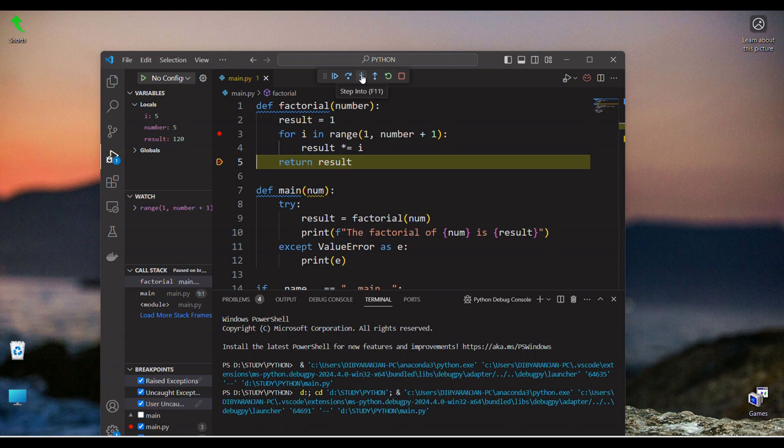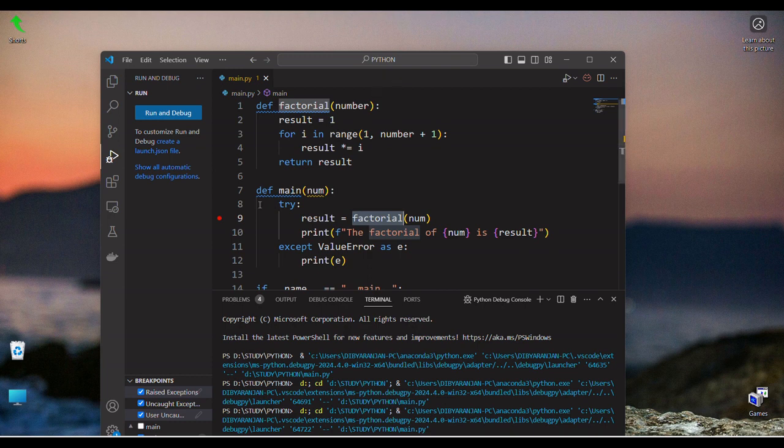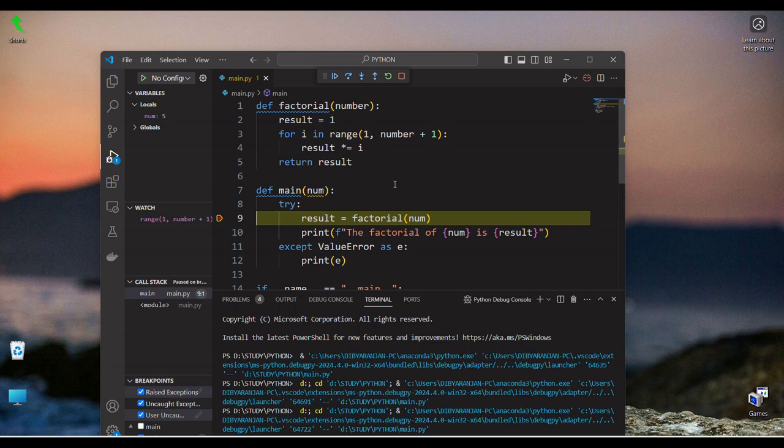The third option is step into. Step into means, suppose you have a function. I'll show you once again. Let's say I have this function, factorial of number. When I added a breakpoint here, and if I want to restart my debugging again, the debugger will come and stop here. It will stop in my breakpoint. If I press step over, it will go to the next line. But if I press step into, it will go into the function to understand what is happening.